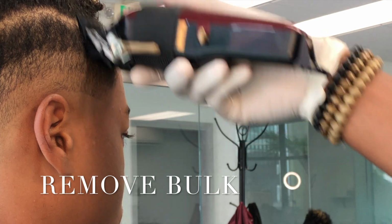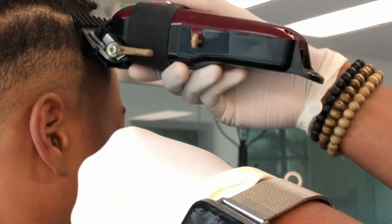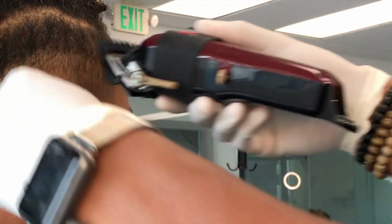Now for the rest of the bulk at the top, we are just going to remove that with a 1.5 guard with the lever all the way open. We're not setting another guideline, we're just removing the bulk at the top.